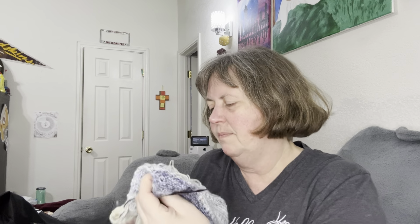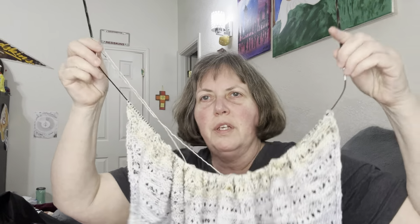So the bad thing about my knitting stitch markers is when I finish, I usually knit in the round with a magic loop. Is that what it's called? Where the needles are connected. So not straight needles like this. It's all on one needle with a cord in between. I don't know how to explain it, but when I get to the end of the needle, I throw it down. Well, if I have a stitch marker on it, the stitch marker goes flying. So that's the bad thing. So I guess I need a lot of those so that when I lose them, I have more. So that's good.